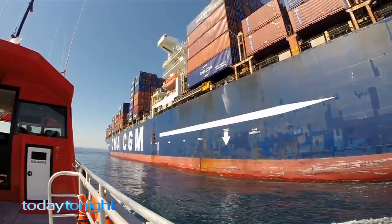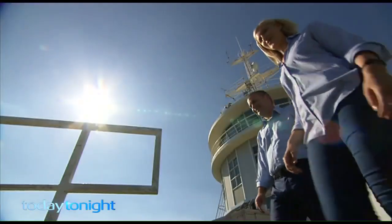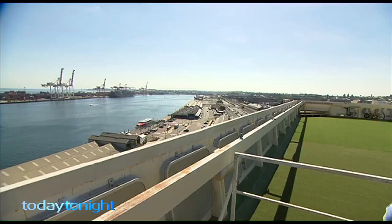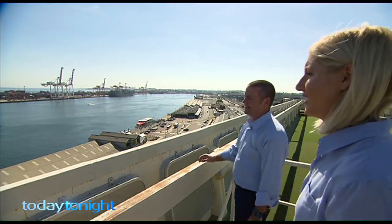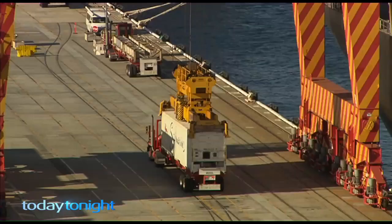It's like a delicate ballet of perfectly choreographed steps, a complex operation, but this is how Fremantle Port's harbour master explains it to school kids. When you go home, I want you to hop in the bath and get a Tupperware container from your mum and get your blocks and keep putting the blocks into the Tupperware container till it's just about to sink and fill up with water. Why? Because that's what we do.